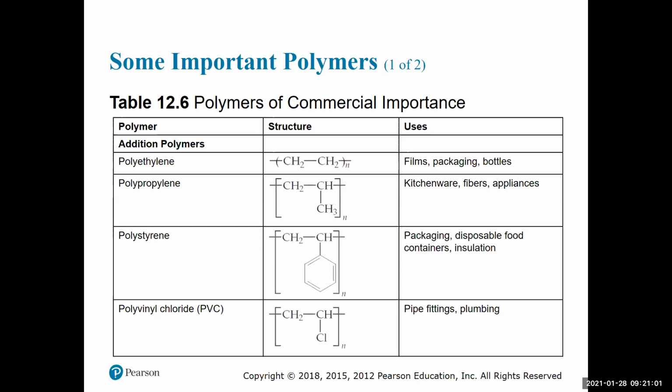Right, so she said she thinks PVC would be the stronger of the polymers in terms of physical strength because it's used in pipe fittings and plumbing. And you're 100% correct. And so you wouldn't want something that's used for films and packaging because that's going to be very easy to manipulate, and you're going to easily cut it because you want to cut open that packaging, right? You wouldn't want that with your plumbing or you'd have a big mess. So with each of these, it shows you with these types of polymers what it's used for.